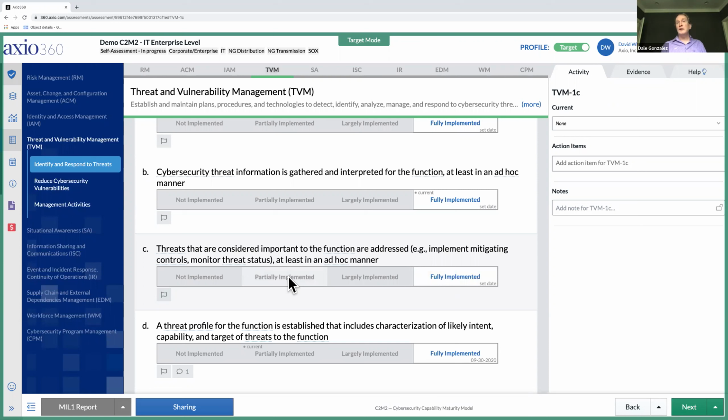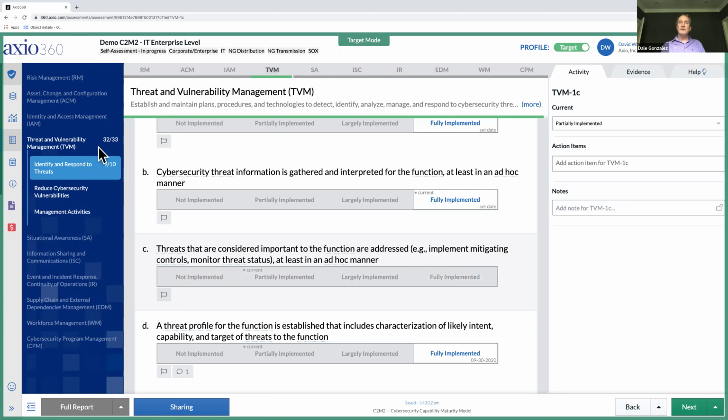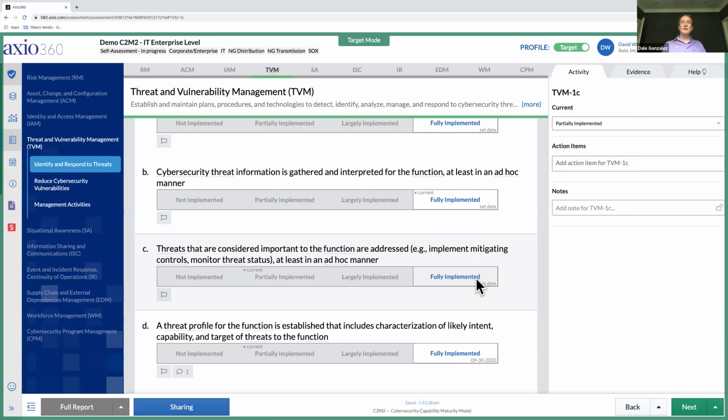And you also may notice that all of the progress sliders and the percent completes are in green now to indicate that we're talking about how many targets have been set, not how many current values have been set. So if you're wondering, hey, what have I set targets for, what have I not? A way to see that quickly is to simply put this in target profile mode and then look at the progress bars and the percents complete.